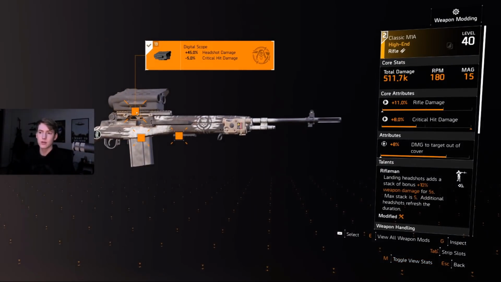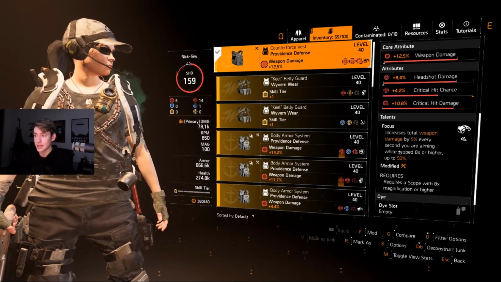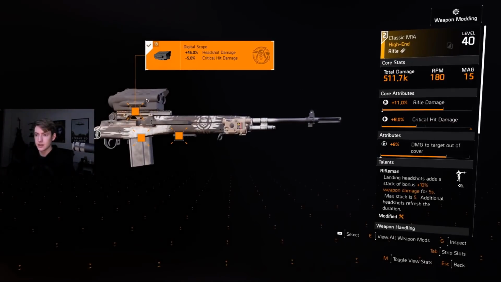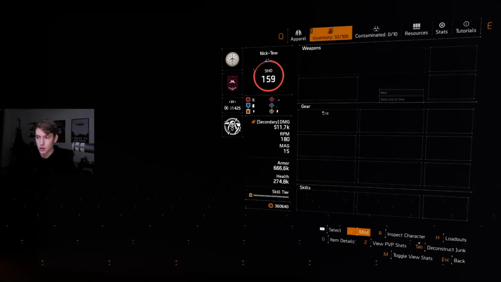The reason that we run the scope, I don't know if you saw my other video, but you can run this talent, Focus, where you increase your total weapon damage by 5% every second that you are aiming while scoped with an 8x or higher. And this scope, giving 45% headshot damage, is obviously huge. You only miss out on 5% crit, not a big deal. But the scope counts as over an 8x.